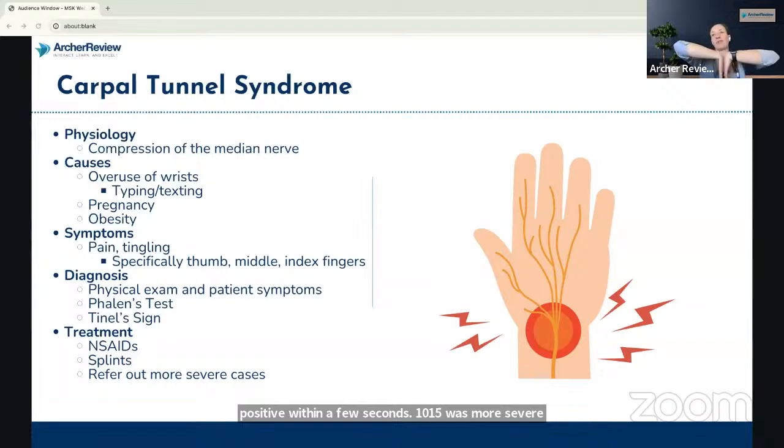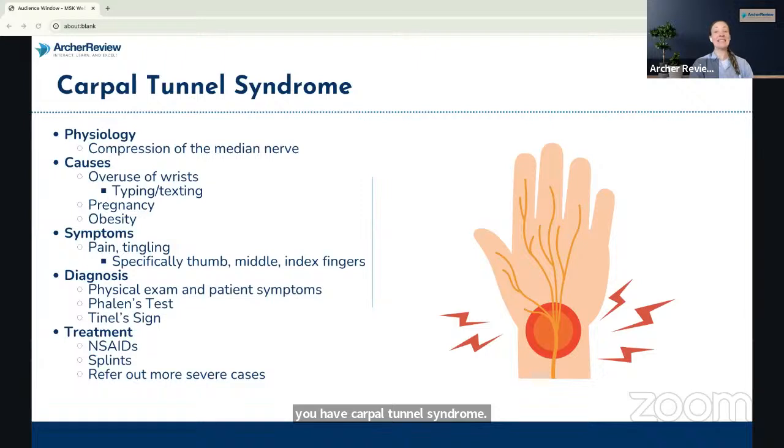And other people, you're typing on your notes while they're holding in this position. And they look at you kind of strangely and they say, no, nothing's happening. That would be a negative. Okay. Then we start thinking something else is causing this. But if within the first 60 seconds they say, oh, yeah, this hand is asleep, actually mine is right now. If this hand is asleep doing that test, that is a pretty sure shot that you have carpal tunnel syndrome.